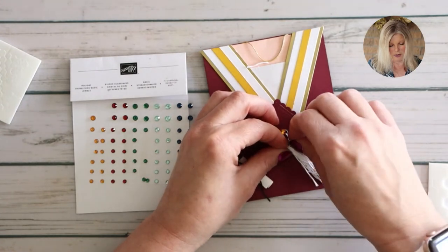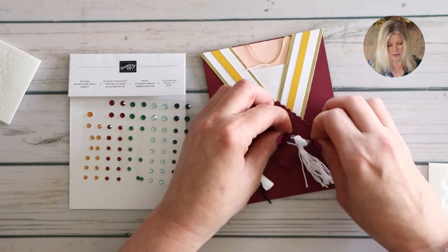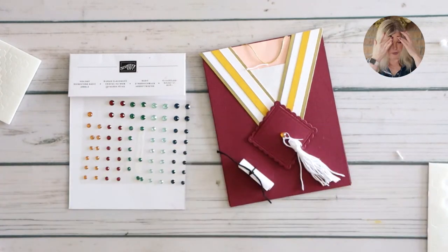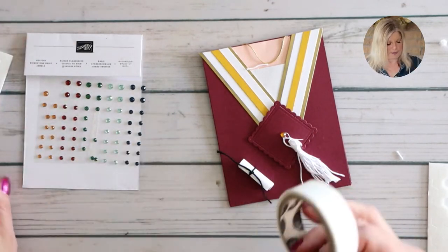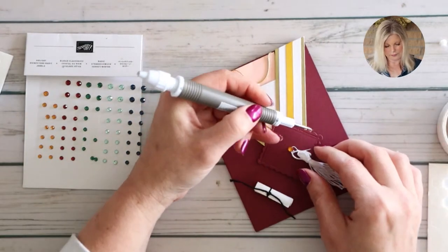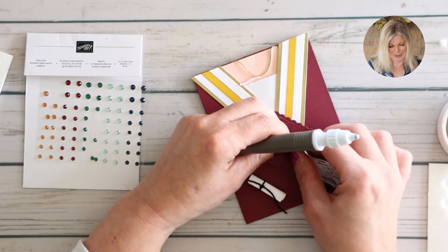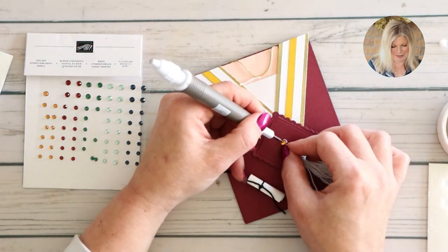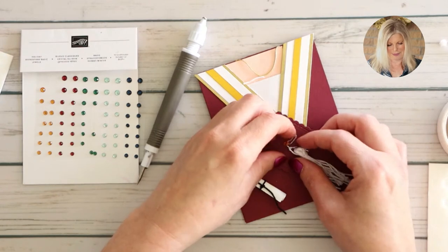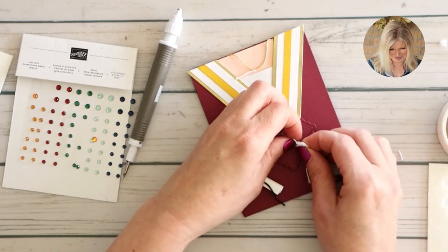It is not liking my dimensional on the top, so I'm going to move that and see if it stays. See what happens. No, I feel like it needs something. I'm going to put a glue dot under there. Oh, I feel like I need to redo that now. It got frayed. It's a frayed knot.